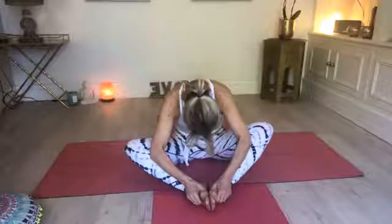Inhale, let's rise. Now this time we're going to take our elbows and we're going to use our elbows to push the hip flexors down. So push the knees down to open the hip flexors. So taking your hands onto your ankles, inhale, sit tall, position your elbows just inside your knees, and as you exhale, you can use the strength in your arms just very slowly, and again, do what feels good here. As you exhale, forward fold. One more deep exhale here.